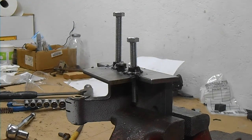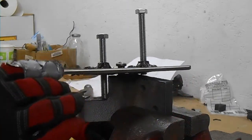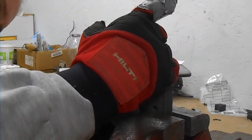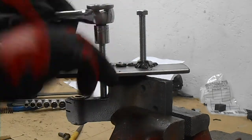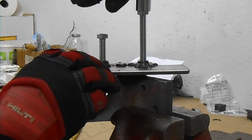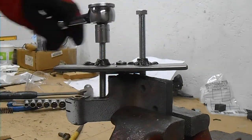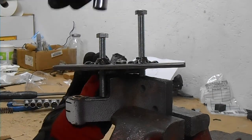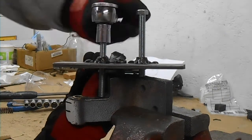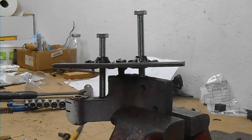So we'll just keep working on it, keep cranking away. I'm going to put in this little flat piece of steel. I have some other ones of different thicknesses. I'm just going to stick those in underneath this other corner in the back here to stop this jig from rotating. So let's keep going. And resist the temptation to try and crank it all the way out in one shot. You've got to keep an eye on what you're doing. And the shim fell out again, but that's okay.